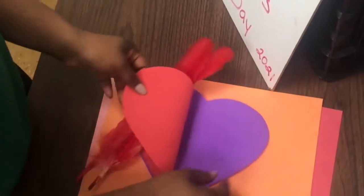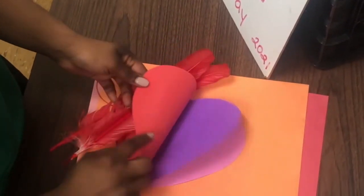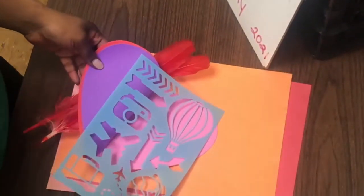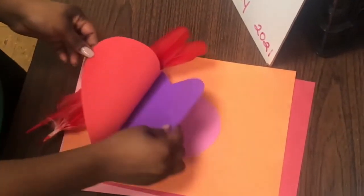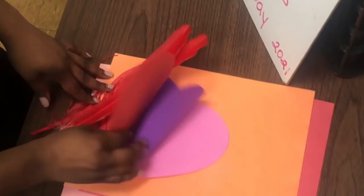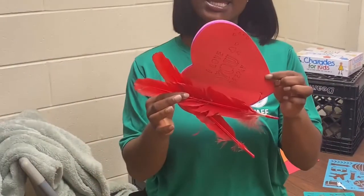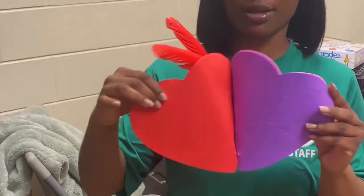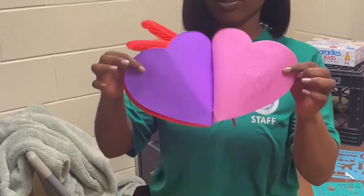Right, 1 page, 2 page, 3. And here you will use this space to use the stencils, make more designs, or write cute love notes. And here is my cutout heart-shaped Valentine's Day card, ladies and gentlemen.